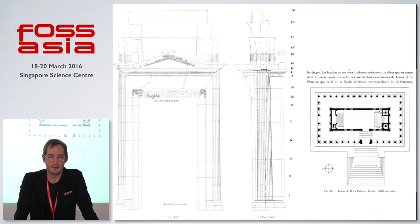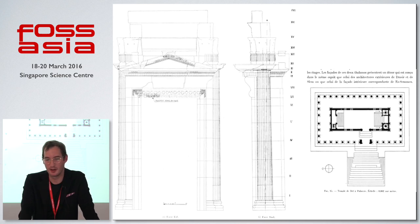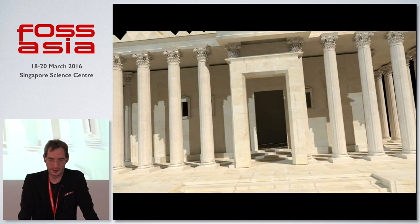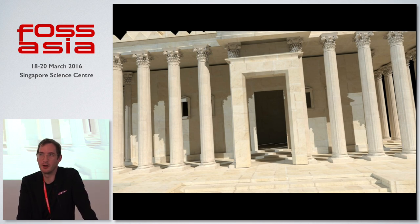Our approach has several stages. The first is research — gathering data on how we're going to remodel this stuff, plans, things like that. We're open sourcing everything in the public domain: all the data that we gather, everything we make with it. And then rebuilding the models — this is our new model of the Temple of Bel, just several renderings going in the door. All of this is downloadable on the website, there's a GitHub at newpalmyra.org.